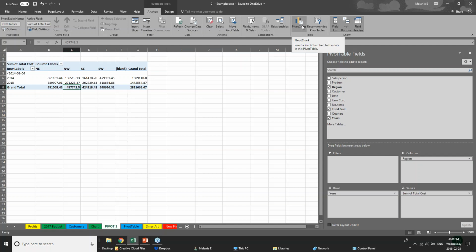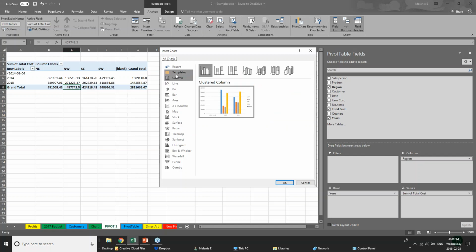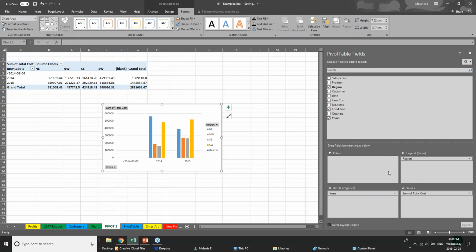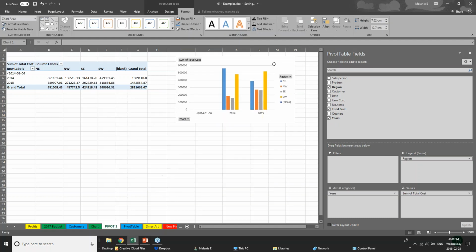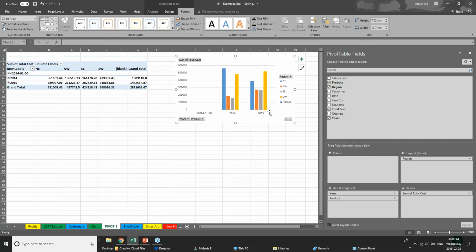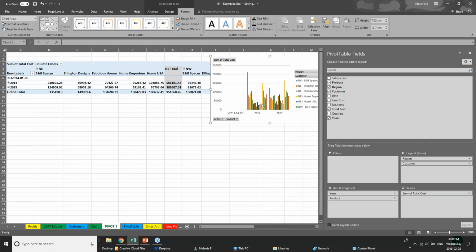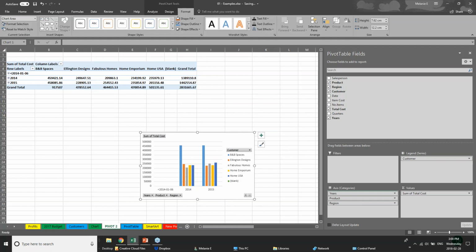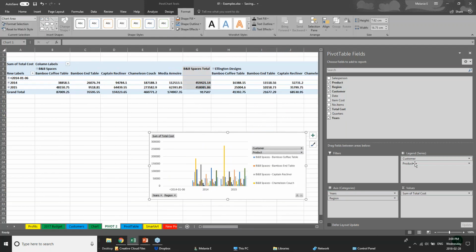Pivot charts are important because they are connected to the actual pivot table. So you see here, here's my chart and here's my table. If I change the data around and I add product or customer, you'll see that it's going to start adding that data to my particular table. See, it adds it here to my chart as well. As I play around with the data, it is connected to the chart. That only happens here in pivot view, just to let you know.